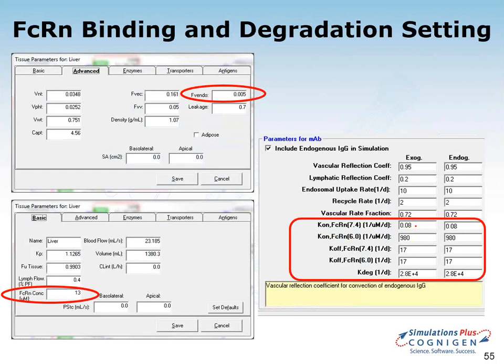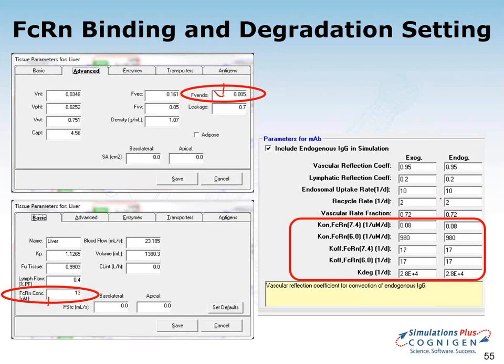It would be more tightly bound at pH 6 in the endosome. There is less binding at the high pH, and the drug gets released once the endosomes return to the surface of the cell. Again, the physiological parameters relevant to this, FcRn concentrations as well as endosomal volume, are included as part of the physiologies.